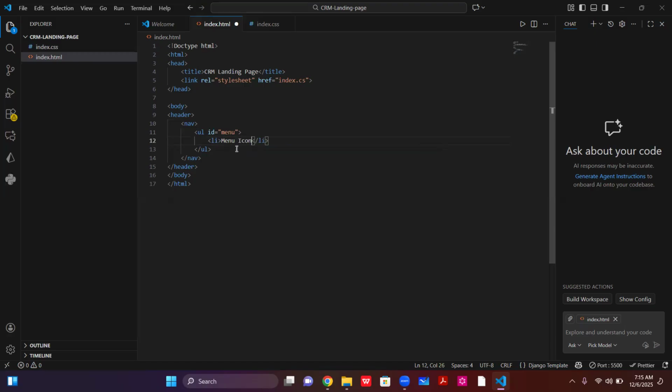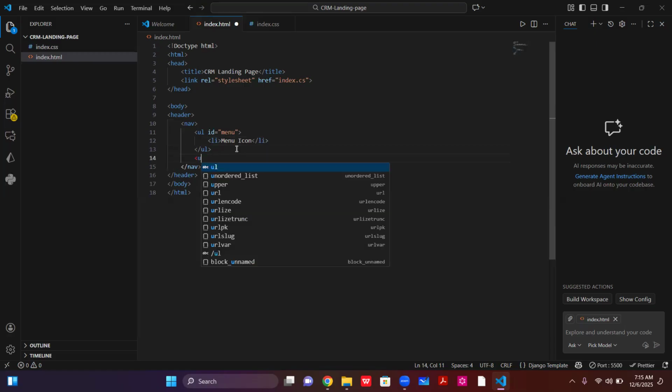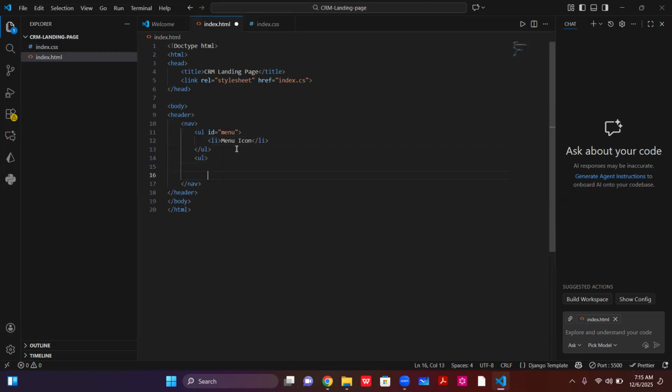Then the next UL, another list I'm going to have is the logo. I will give this UL the ID of logo so that it will be easy for me to style it. This is the CSS selector I'm going to use, logo.